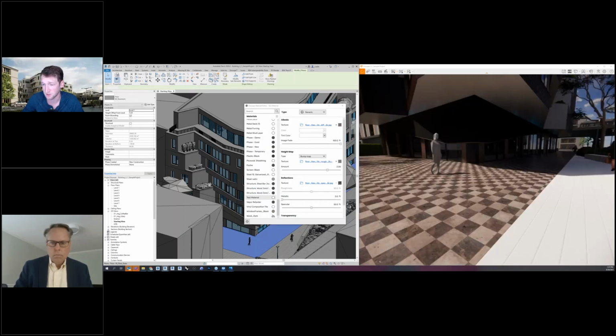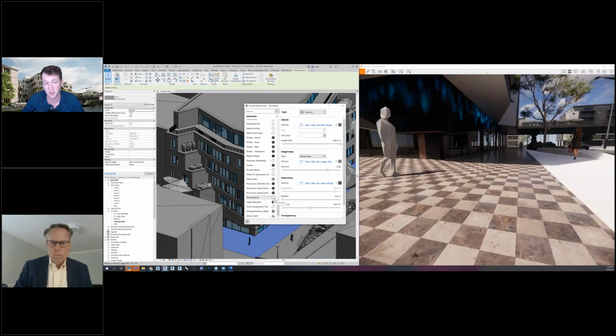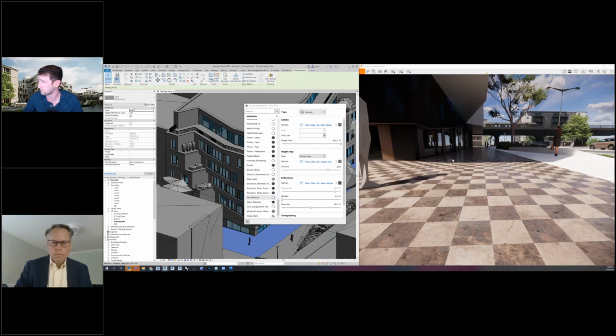If I really like this, what I can do now is export this material as a material package. So this is where I can start setting up my Enscape ready materials. Now I can freely pass these off to our other coworkers, and they can go file import these, and they can work off the same material settings that you were working off of. So hopefully that answers that question. Perfect. Yep, I think so.